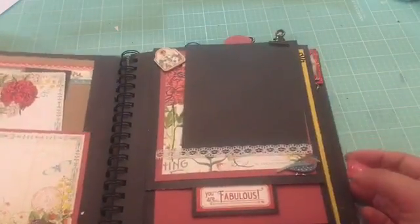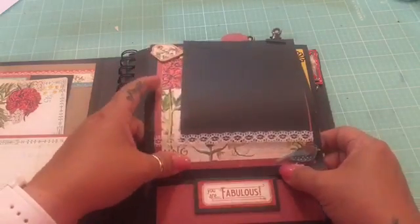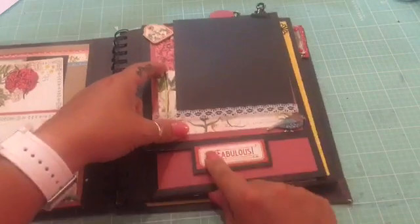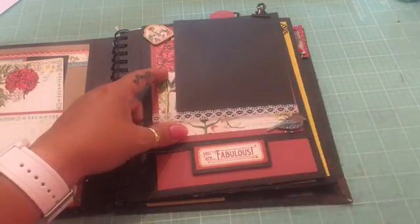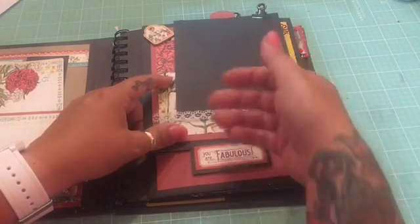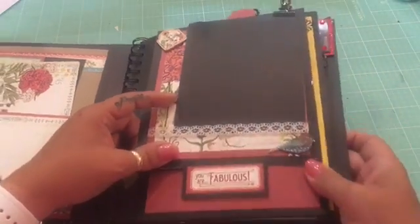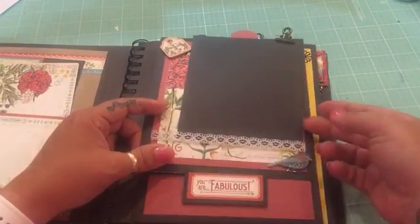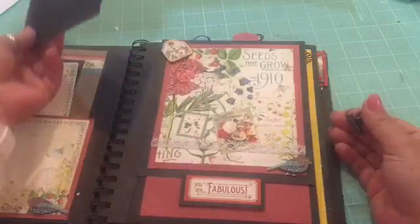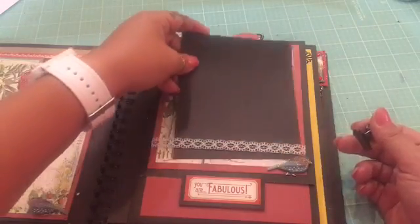On the next page, of course, she has a slide in. If you guys have been paying attention to the other ones, if you haven't seen them, go back and look. I did this with foam tape, and I just put it at the bottom so it'll slide in for anything she wants in there. Of course I have this very delicate lace here, and another little pretty birdie that's popped out in paper piece. And this is just a piece of paper. It's obviously going to be bigger, whatever she puts into it. You can see where I used every bit of paper.